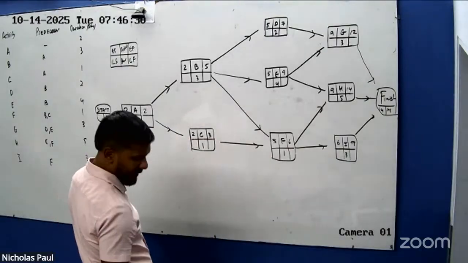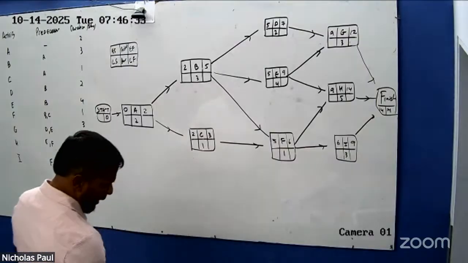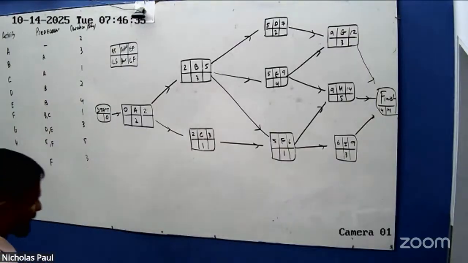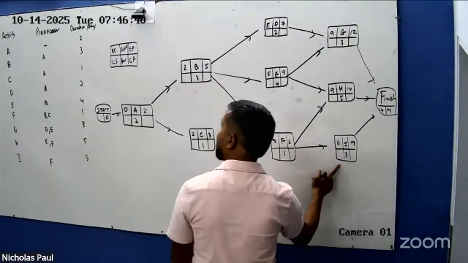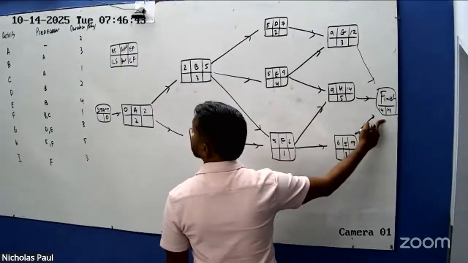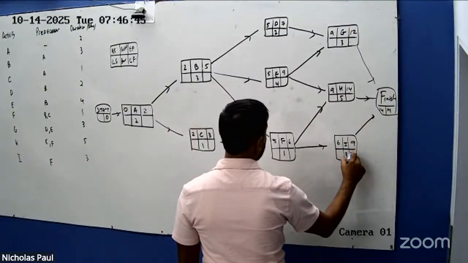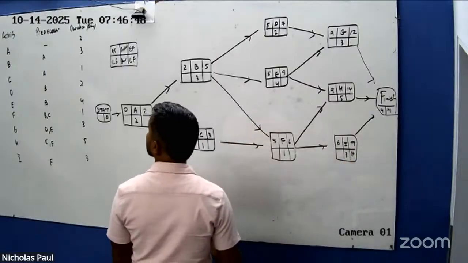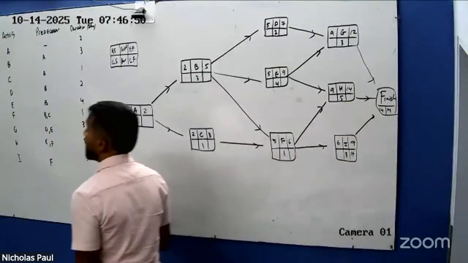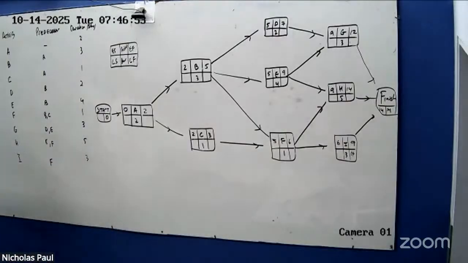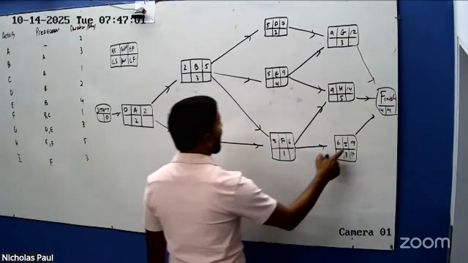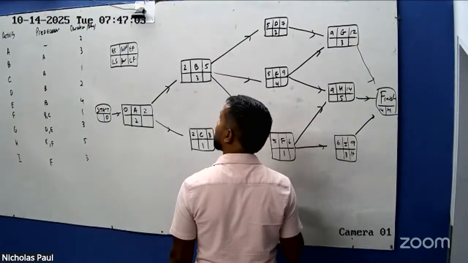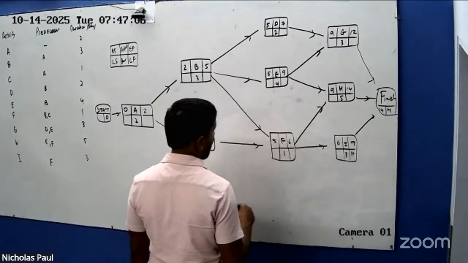So what is the latest we could finish I? And I want you to think of the logic behind it. The latest I could finish I, if the finish time is 14 days, is 14. Because if I have 14 days to finish, when I reach 9, I still have 5 more to play with. So because you have play time here, this thing not critical. Not critical at all.